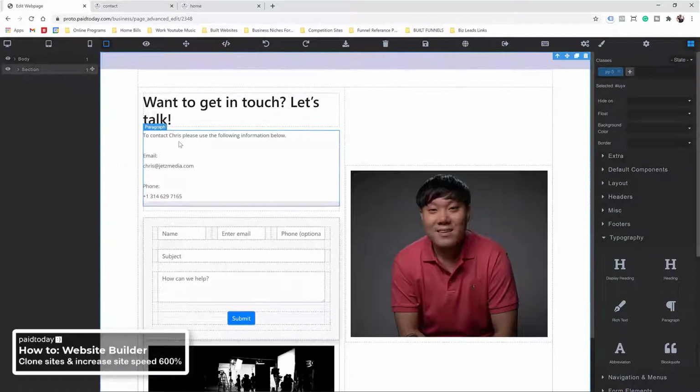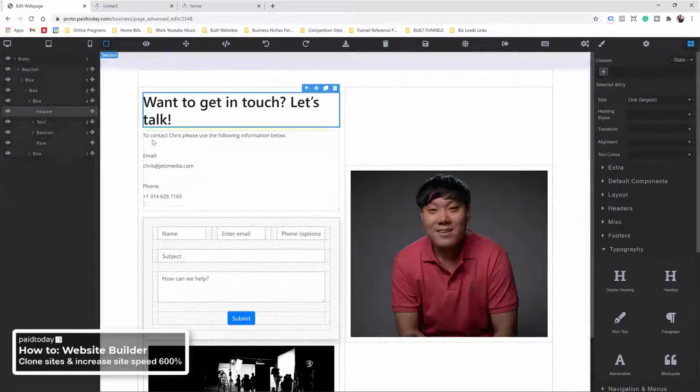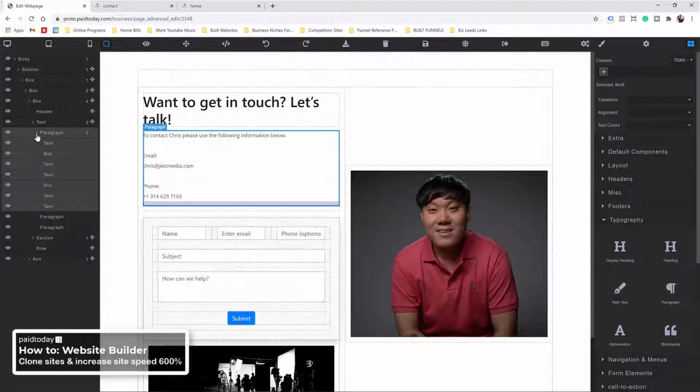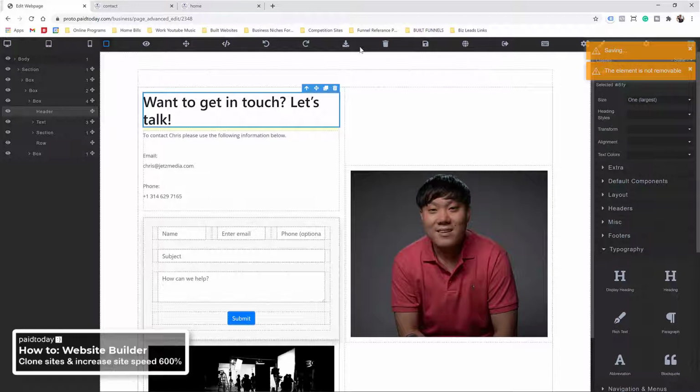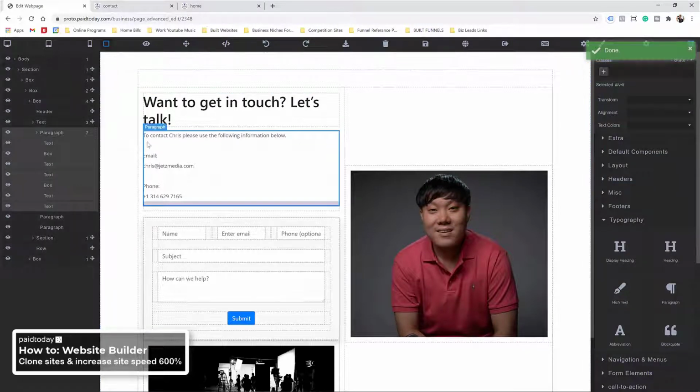There. Yeah. So I got a whole bunch. We just need to get rid of this whole element. So you've got to be careful when you're copying and pasting from other sites.